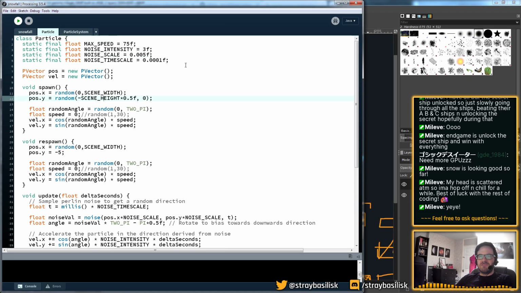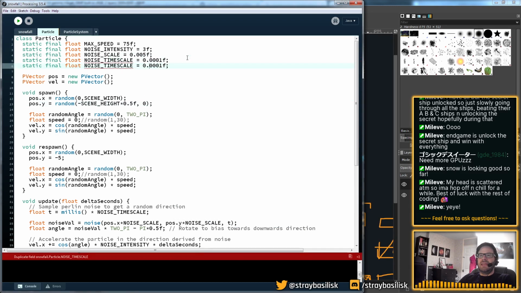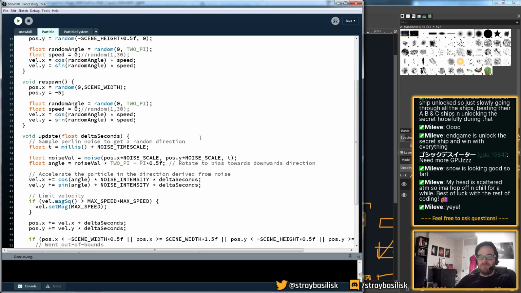You know what I might do is give them a bit of gravity and then have the noise be less of the only factor controlling how they move. So, I don't know, something like that.